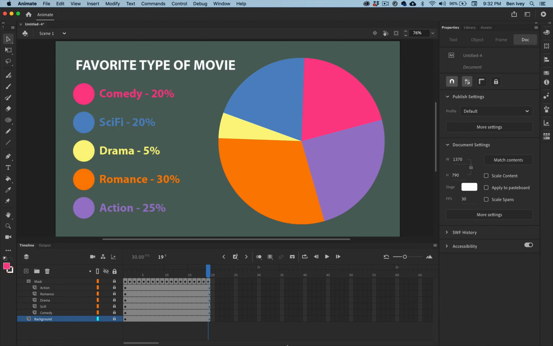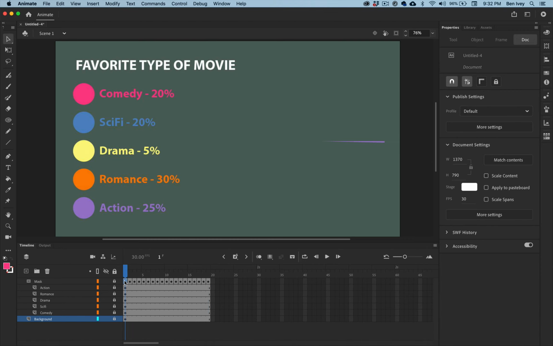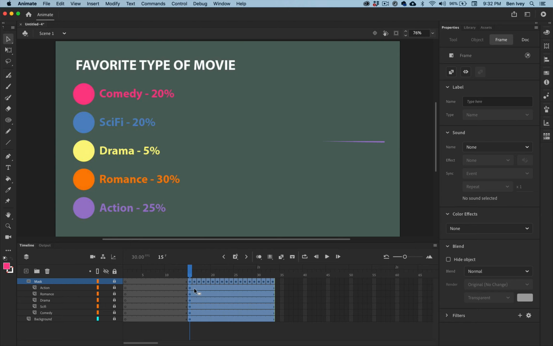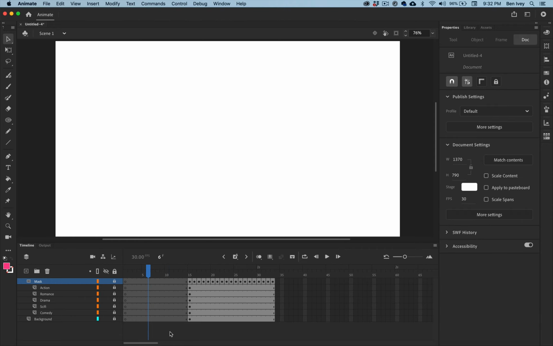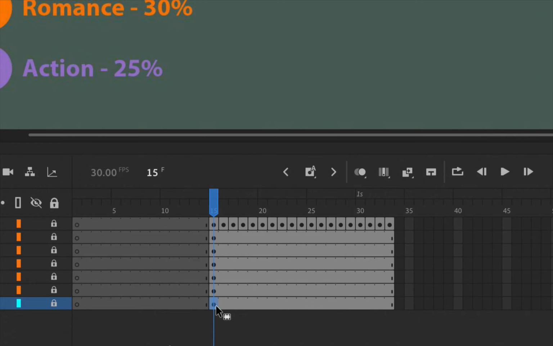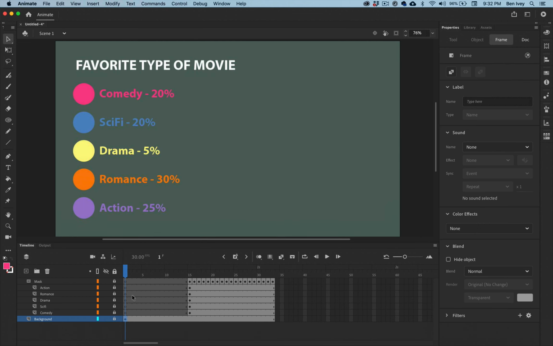So if I wanted to do this, here's how I would start it. I'm going to select all of my frames on my timeline, and I'm going to nudge it over to have it start right at half a second, right at keyframe 15. From here, on my background layer, this is where I can select that first keyframe, and instead of starting here, I'm going to click it and drag it all the way back to here. Now you can see nothing's going to start until it comes on right at that moment.